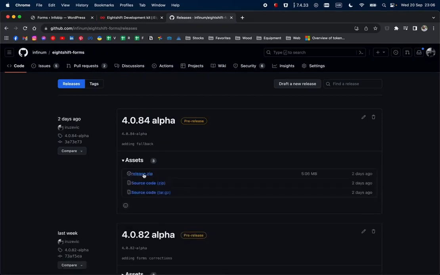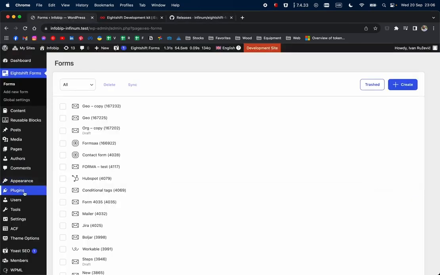Go to the assets and download the zip. Extract that zip and put it inside of your plugins folder, and you are ready to go. Just go to the admin, plugins, and activate the plugin. Now you're ready, and let's start and go over the basics.